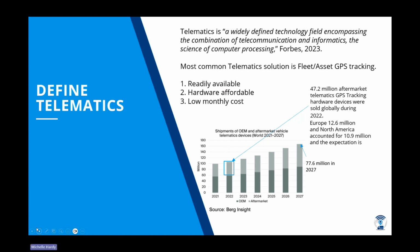The most common telematics, and the telematics I have been offering to my customers for over 15 years, is GPS location. Where is it? And then as time has grown and things have changed, it's where is it, what's it doing, what has it been doing. Now we're starting to get into engine data. Is the seatbelt buckled or unbuckled? Because we can read that from the ECM from some of our OEMs. The other thing is looking at what type of data I am trying to collect and what data is important to my business. All of that data being collected is getting processed and then put into a user interface, and we're going to talk about that as well.